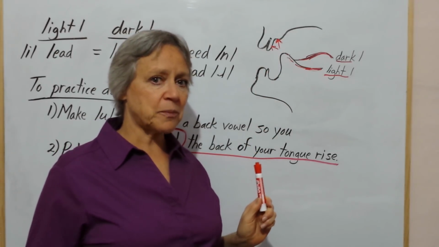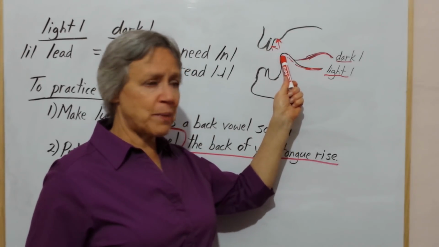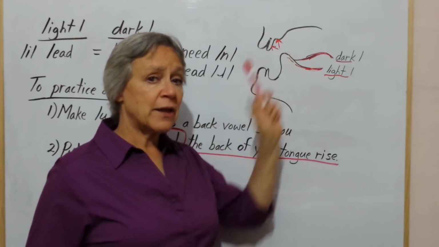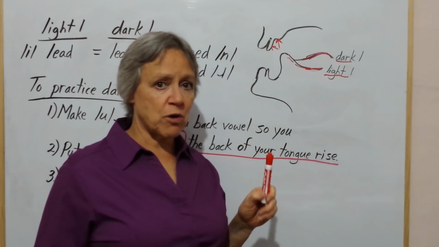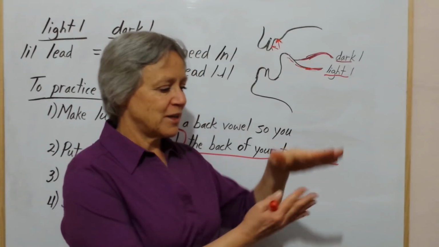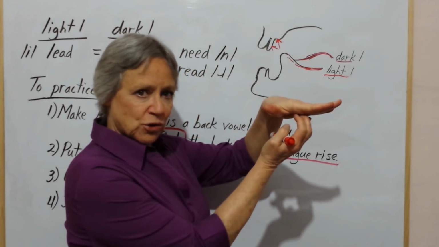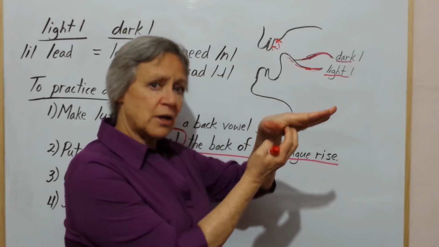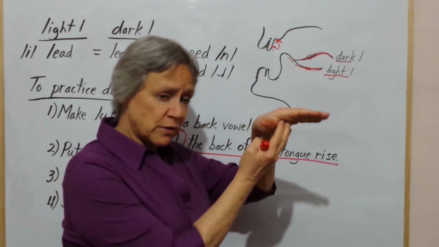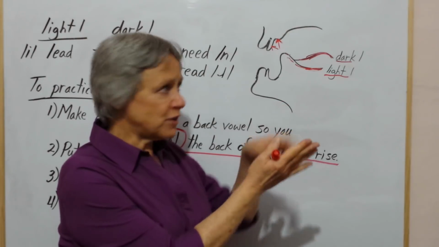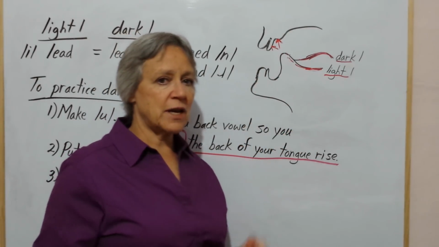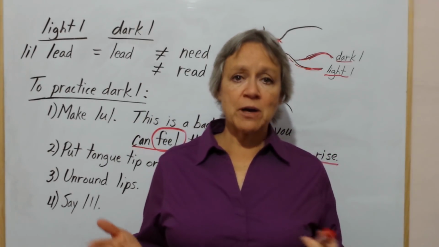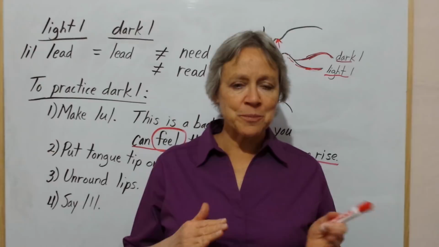If, however, you are curling your tongue back so that the tip or blade is touching up here, then you may be misunderstood. That could be a problem. Remember when I said earlier, don't curl your tongue too far back, okay? So if you're curling your tongue back far, you may have a problem. If you're not, if you're keeping your tongue up in the front, in this area, you should not have a problem. So I don't think it is a big thing to worry about between the light and the dark L.